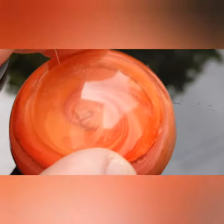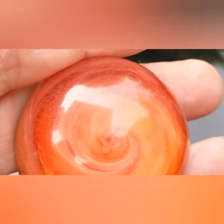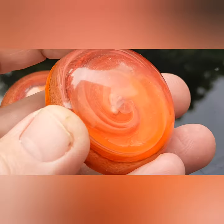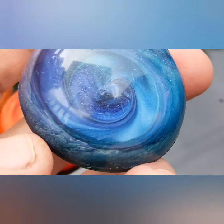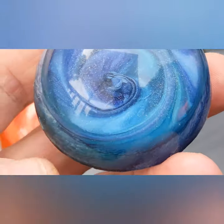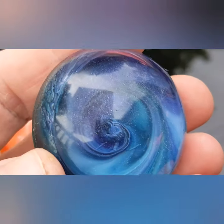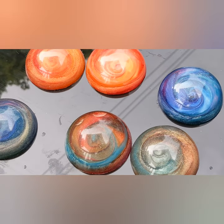This one, definitely my favourite. This picture doesn't do it justice. It just proves sometimes, also this one's beautiful, sometimes less is more. Definitely the smaller stirring sticks give you better effects. Well, that is quite nice. Definitely not going to bother with the glitter in the next ones. But overall, they're quite pretty.